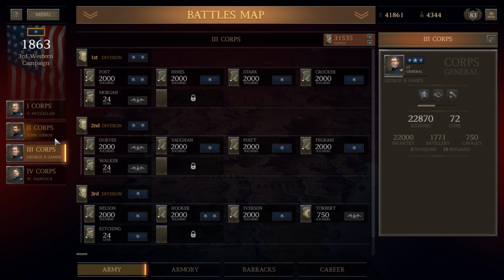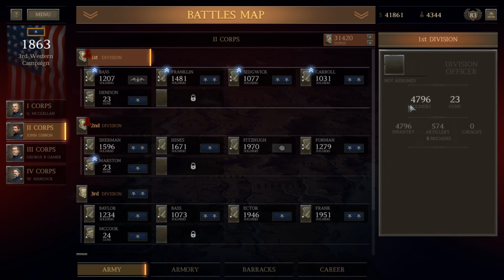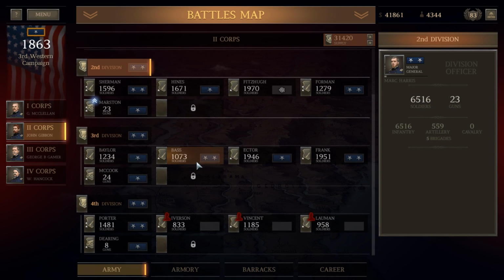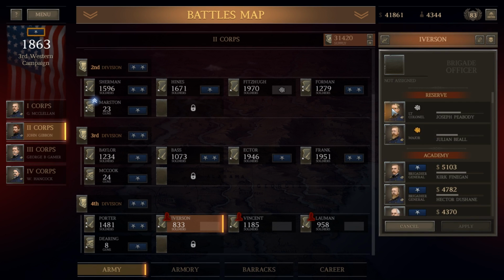It's also worth noting that Chickamauga is a 2-corps battle. We're not allowed to bring 3 corps to the fight, so we don't actually need to replace all of our casualties. Because at the end of the day, we're not going to be able to bring 3 corps to bear anyway, so make sure you just replace the losses of the soldiers that you're bringing to the fight, I guess.